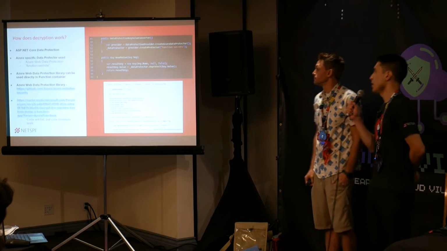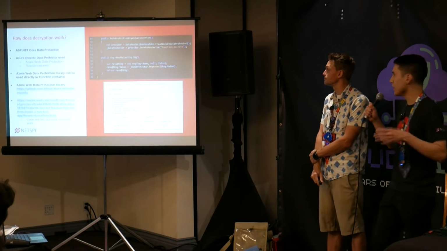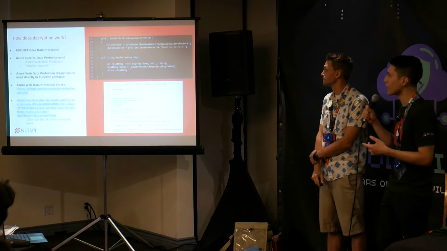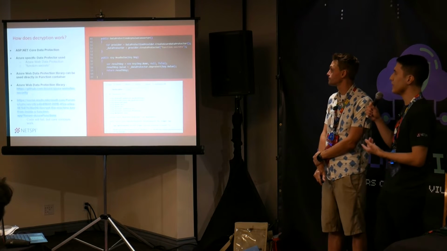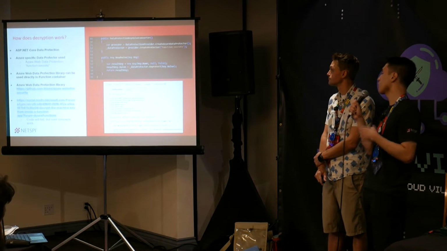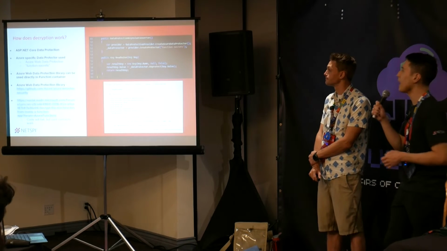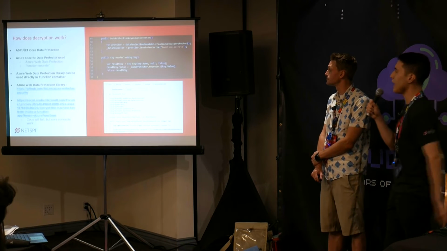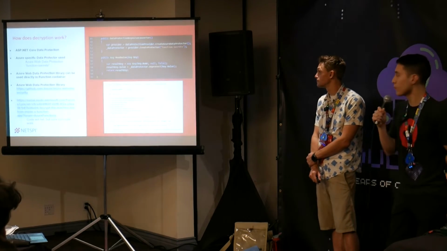So we've got what we need, how we're going to do it, how we're going to deliver this code to get us our decryption, but how does this actually work? So really, the core of how this all works is ASP.NET Core Data Protection, and that provides the APIs for core cryptographic operations, key management, configuration, and all of that. And there's actually a specific Azure Web Data Protector that's being used by the function apps for this purpose.